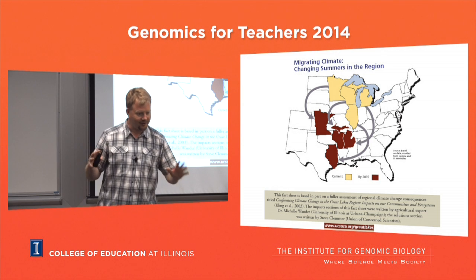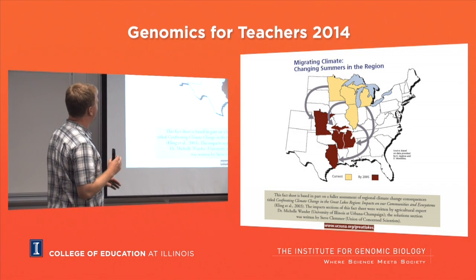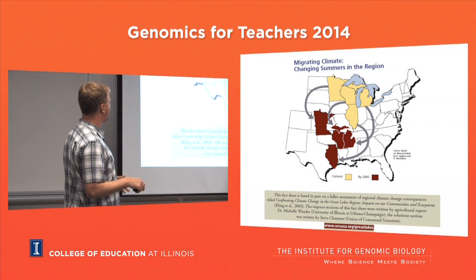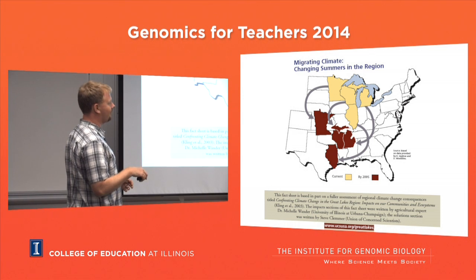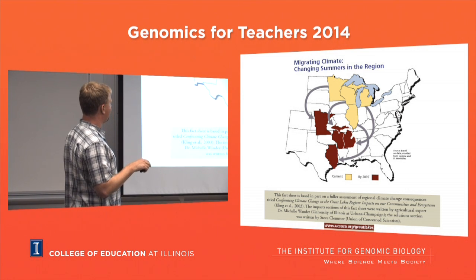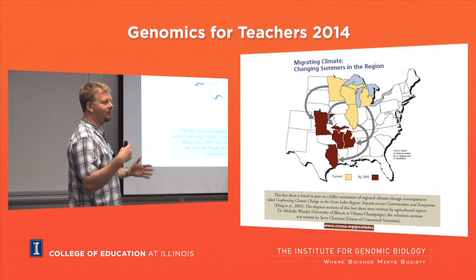Just to give the whole climate change thing some context for you, I find this to be a very compelling way of describing what the future will look like. This is data based on some people at the Department of Atmospheric Sciences here at Illinois. They looked at the projected climate for the end of the century, and they looked across the US at climate variation now, and they determined that what Illinois will experience in 2095, the closest proxy for that is what Eastern Texas is like right now. So that's what our future might look like. We're moving on that sort of a trajectory.